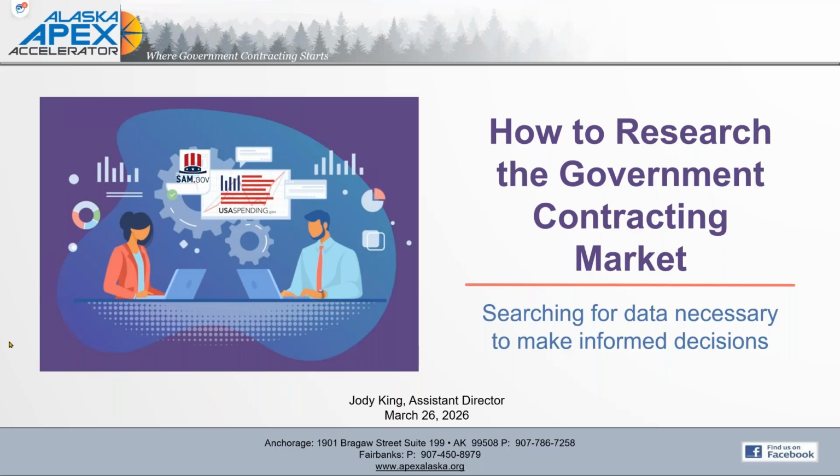We also want to ask, what did the government buy, and why did the government buy that particular product or service? What was it, a pricing? Is it incumbent experience? Was there a required need for local businesses because there's an immediate response time required? So this is where we might want to do some research to see if we can find that past solicitation data so that we can see what is different from the past to the current solicitation that might help us understand how that evaluation process and determination of award was made.